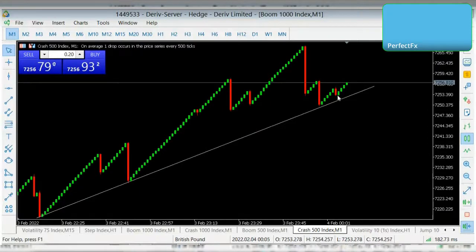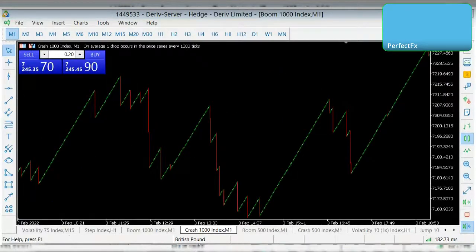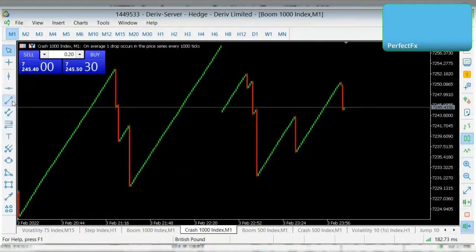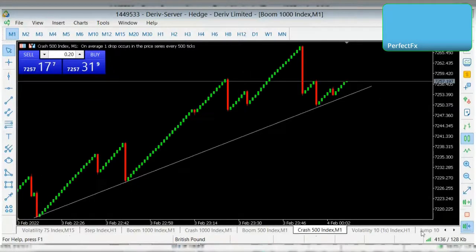1, 2, 3, just about almost 10 candles have already been formed. And even though there was a spike to the downside, as you can see, there are already 1, 2, 3, 4, 5, 6, 7, 8, 9, about 10 candles formed in the market. So if you are scalping for 5 candles, you would have exited the market. But if you are scalping for 10 candles, you would have still held.